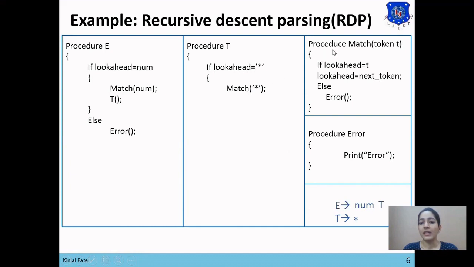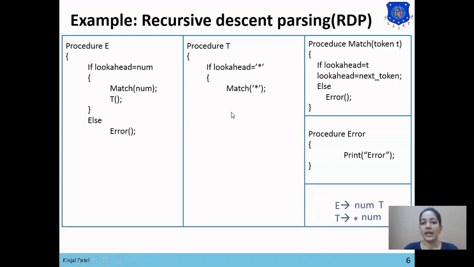So here in procedure match, the token is star. It will check the condition that if lookahead equals star, then lookahead equals next token, which will increment lookahead by 1. Then there is number, which is a terminal symbol.